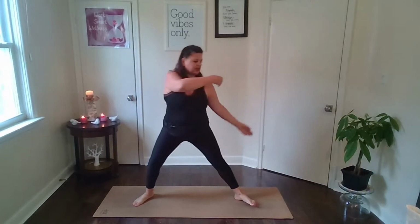So turning your toes out, knees bent, tracking to the center of the foot. Tuck your tailbone under, shoulders are relaxed. Just shifting your weight, allowing your arm to come across the body. And if you can, eyes following the hand to create that internal focus. And breathing in one direction and out in the other direction.